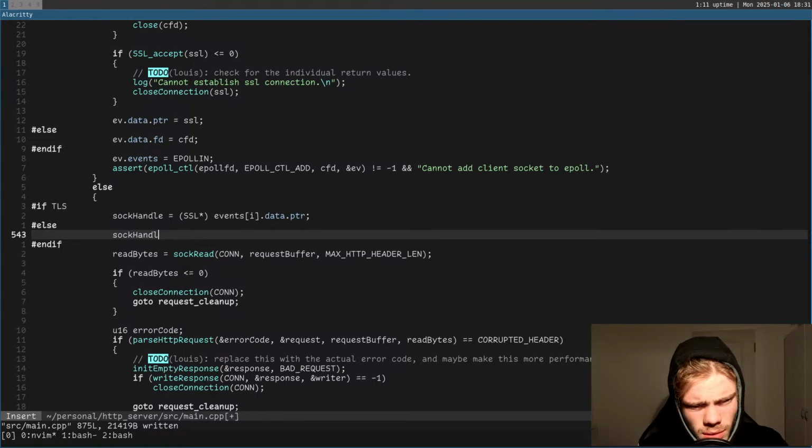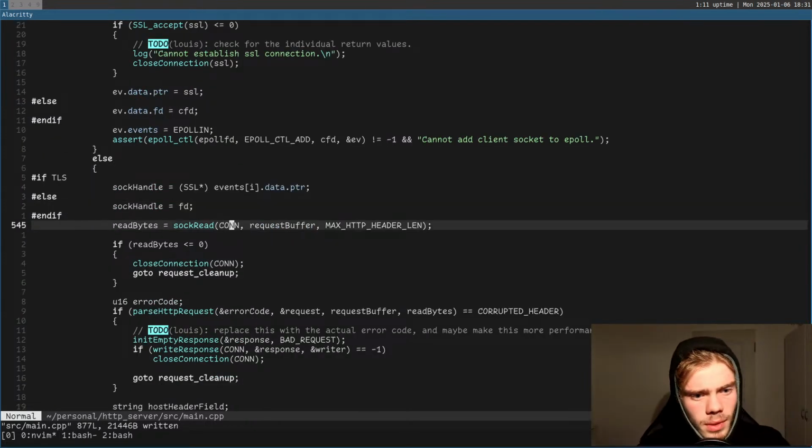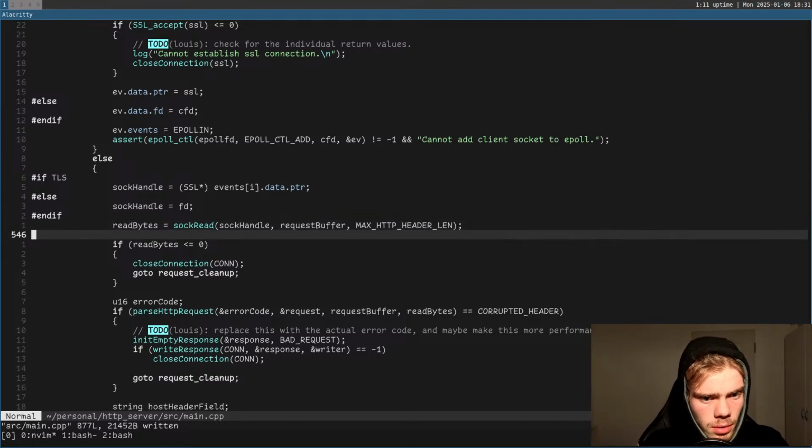We could also name it FD, but I don't like that. Is equal to FD, and just write to the sock handle.